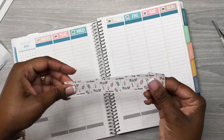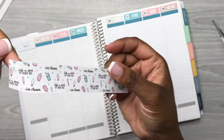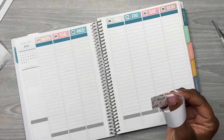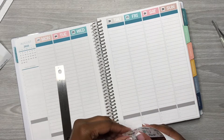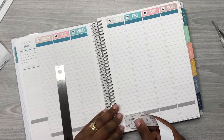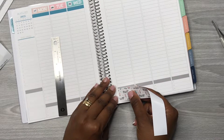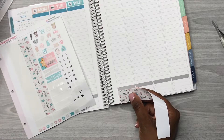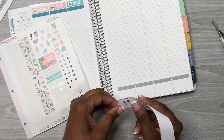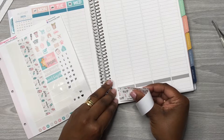These stickers are so pretty — 'Life is Short, Eat Dessert First' with the ice cream graphic. I love those colors. Let me grab a ruler so I can cut it. I want to white out these gray lines here but I'm not going to — if I put it flush against the bottom you'll still see some of the gray, and I don't have any washi strips. But I know what I'm going to do to cover that up.